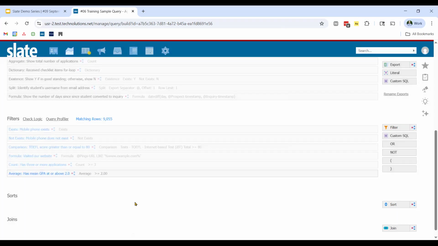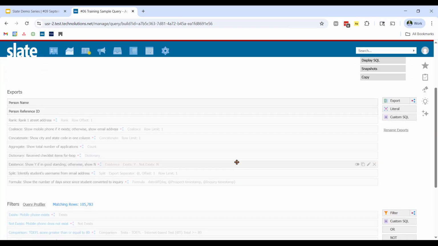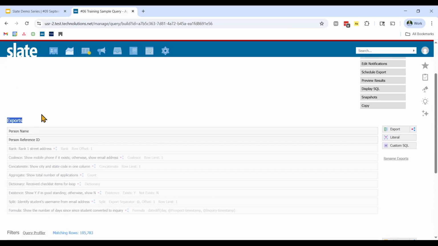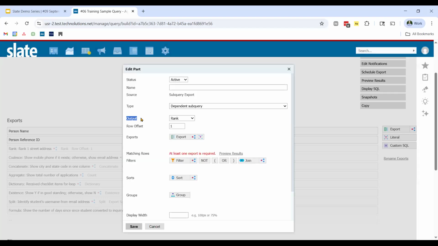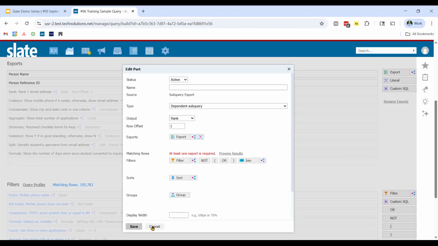Aggregates are powerful. And again, they're really looking back at this concept of how do we actually further become custom and specific in restricting our data points. Let's now turn our attention to some output options. Pretty lengthy list. Outputting in Slate is also about this idea of an export. What do we want to display or print? Similar concept. It is the little subquery button here, but our choices are in this output section. Note that there is one called aggregate, which should not be confused entirely with aggregates, but it does function similarly, which we'll talk about in a moment.